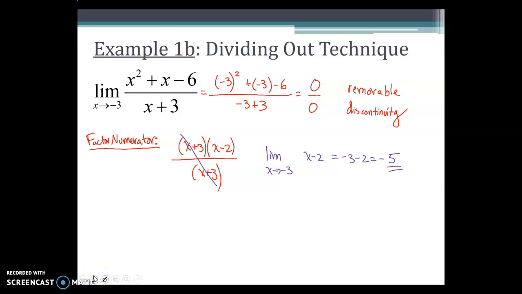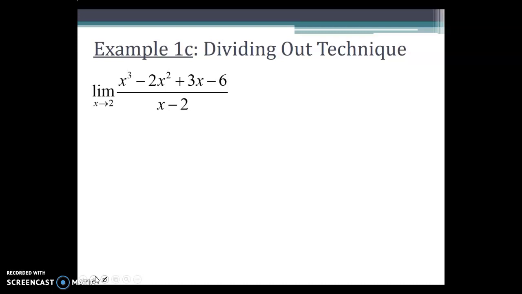Now let's take a look at another. The rest of the videos in this sequence will be similar in nature. We'll want to factor out and cancel some terms. So taking a look at this one, again, trying the direct substitution route. I know that when I plug in x equals 2, the bottom is definitely going to be 0. So what you're going to want to do is try to factor the top and factor the bottom. No, you don't need to factor the bottom. Factor the top, see what happens.